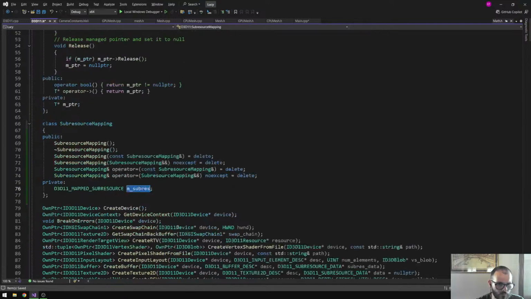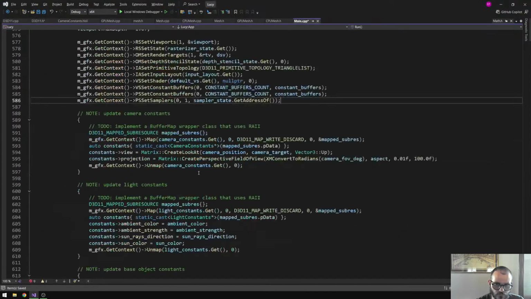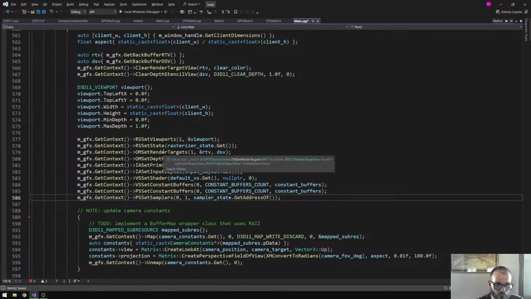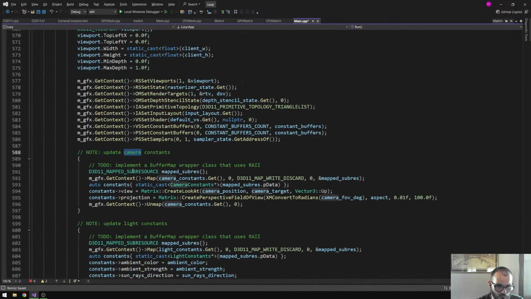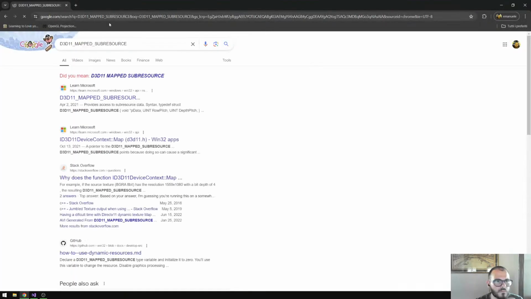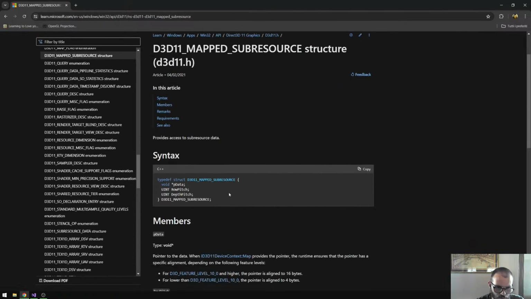Now. Provides access to subresource data.